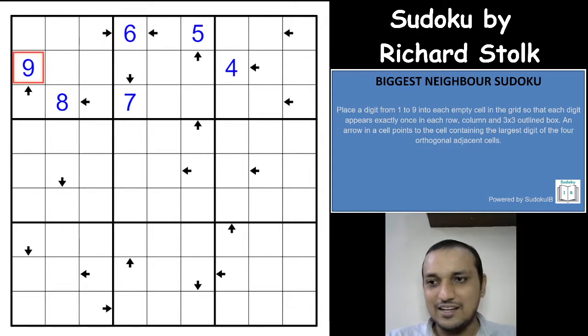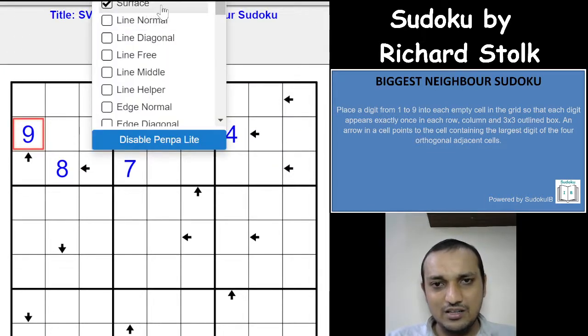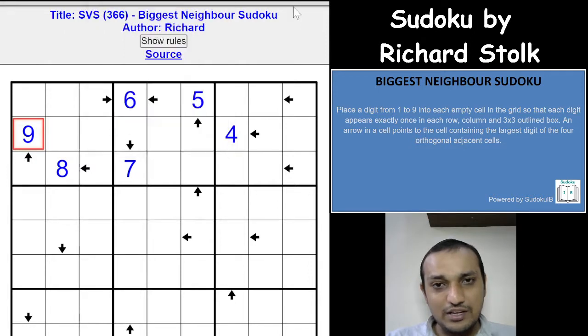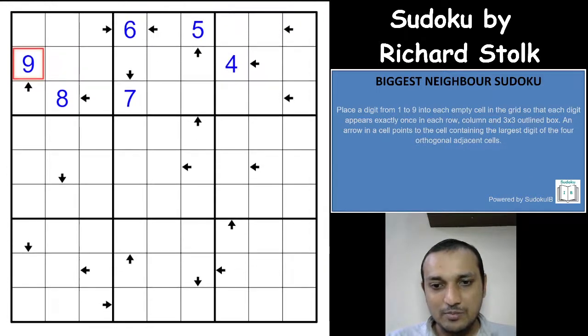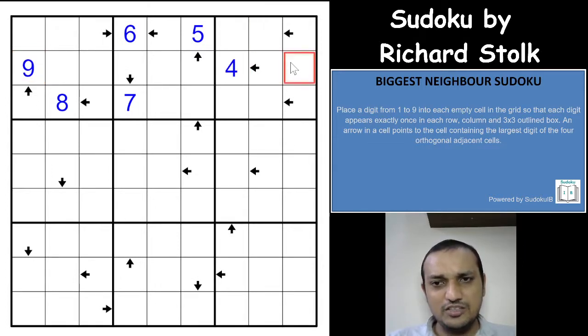That is excellent. I'll use the surface mode here. I'm sorry, I didn't realize that I would need a surface mode as well, but I need it now. So these 3 digits would have to be 1, 2 and 3 for this arrow, because that's the maximum digit here. For these it would have to be 1, 2 and 3 again.